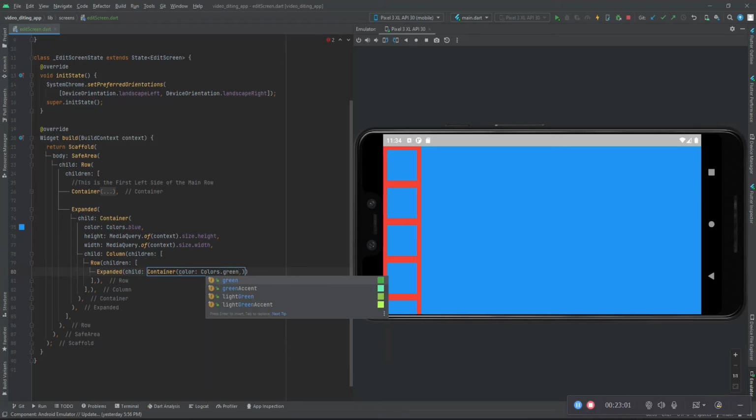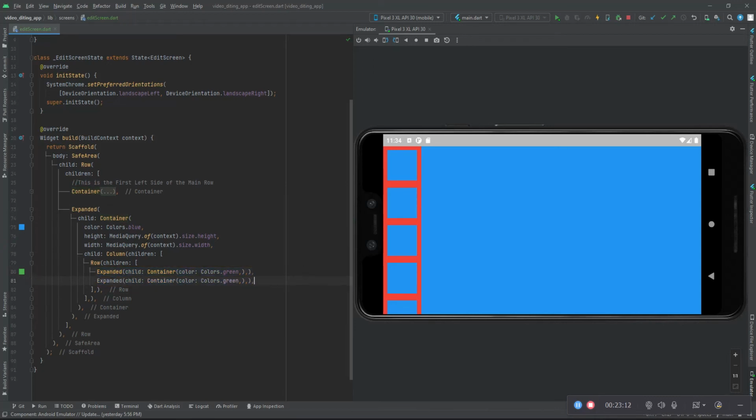Perfect. Let's just maintain this for now. This expanded widget is going to be copied, and let's paste it one more time, and instead of green, we're just going to say pink, right? Let's save this, and we will get two containers in here, right?